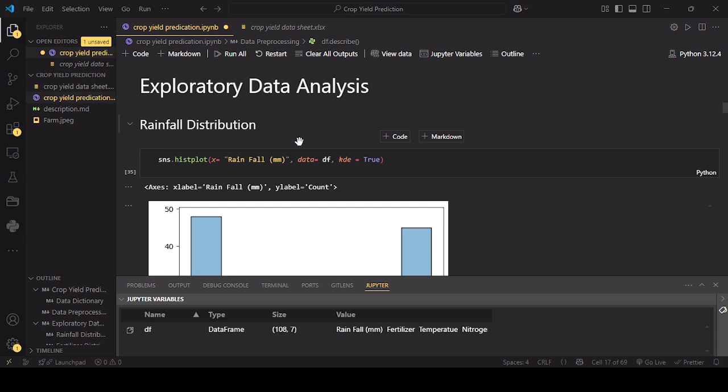Then we will take its fertilizer distribution, similarly like we have done before. Right here we are going to take the fertilizer part. Okay, now let's run it and see. Right here it has come as the count and fertilizers.